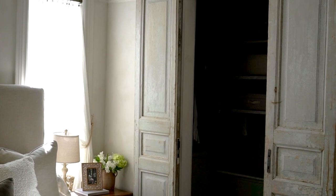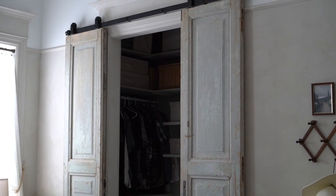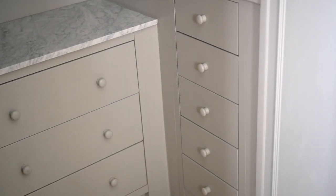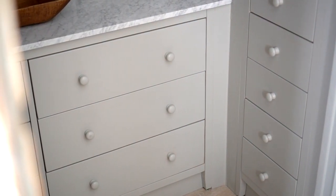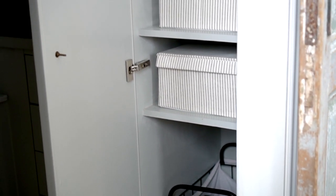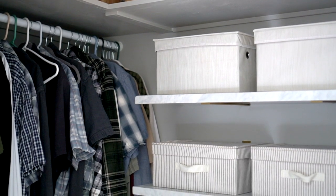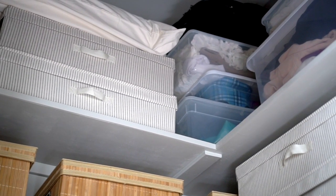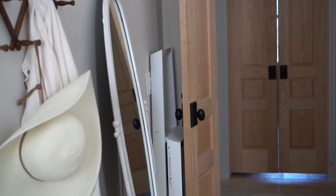I don't believe I've shared a look at our closet yet, so let's check that out. I've been holding on to these antique doors that I snagged from a vintage market long ago — I fell head over heels in love with them and they frame this closet so perfectly. Inside, we custom built the closet using unfinished dresser pieces from Amazon and built around them, topping them off with a marble remnant that we got and cut ourselves. The hubs also built cabinet spaces for baskets of clothes and shoe storage, and we have hanging space, open shelves made with marble and brackets, and the closet goes very high since we have 12-foot ceilings — so we store extra sheets, totes, bedding, seasonal clothes, and Christmas presents up there.